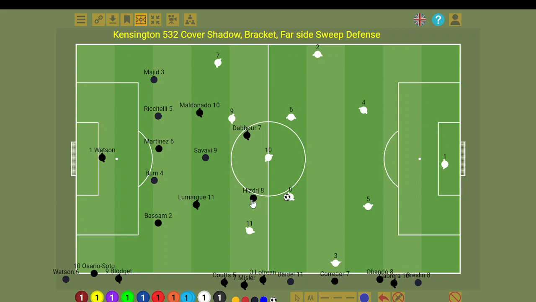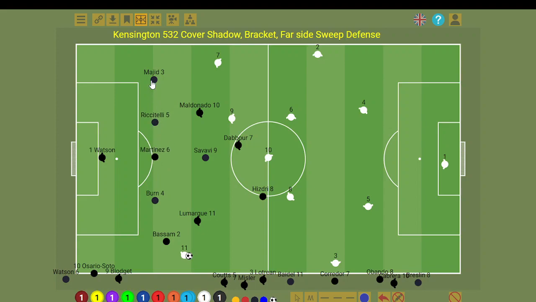Okay? And then once we're in this 5-3-2 shape, we can start to press out. Very simple. Ball's played out. If it's closer to Bernans, he can come out. If the ball was played down here, Bassam can come out. Bernans can come help and tuck in and double him. Everybody slides over. This basic defense is what we were working on the last 2 practices. Pressure, cover, balance. Okay, guys.